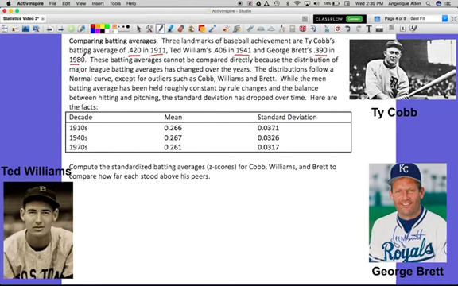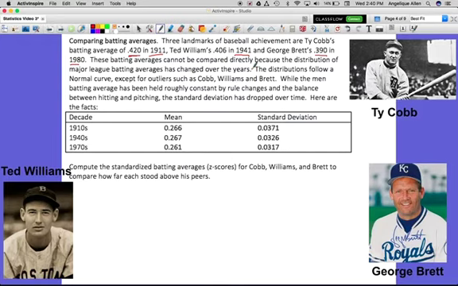All right, now you could ask who's the best batter, and everybody would say, well, Ty Cobb is because it's .420. And we don't want to say that that's a fair judgment because it says the averages can't be compared directly because the distribution of major league batting averages has changed over the years. Well, let's say that in practical terms. What could be different from the 1910s to the 1940s to the 1970s, which would make these batting averages not comparable? Could the rules of baseball have changed? Could the technology of the bats have changed? Could the distance between bases have changed that make these numbers different enough that we can't really compare them? Any of those things could have happened and more.